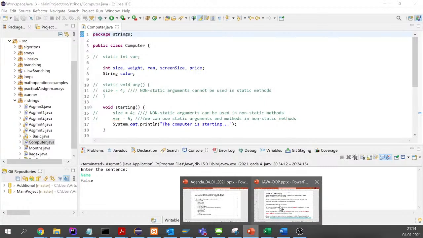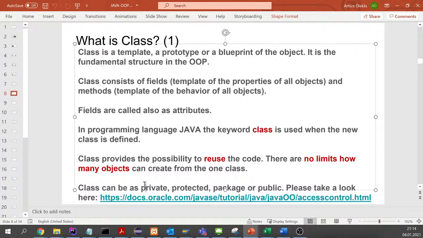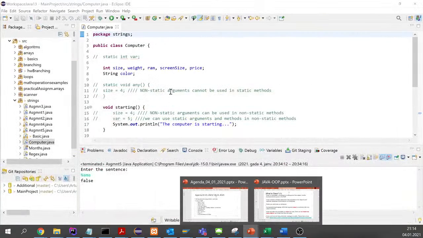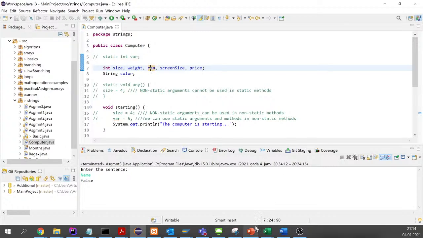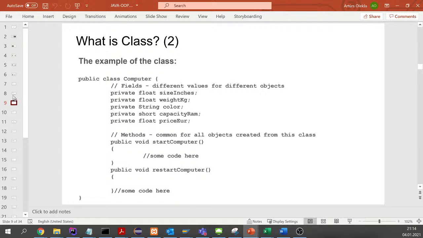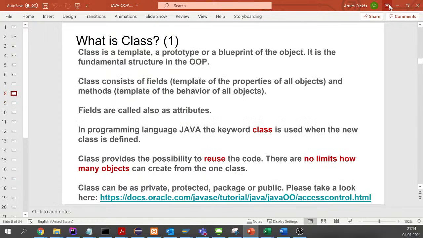There are also access modifiers: private, protected, or public. We'll talk about them a little bit. Okay, I think we can start talking about them now.